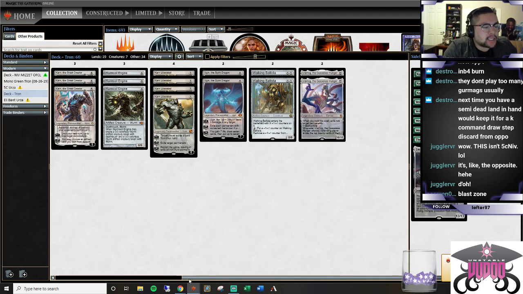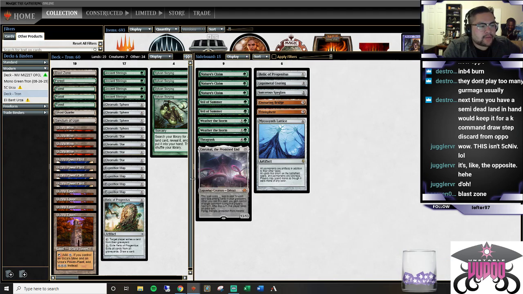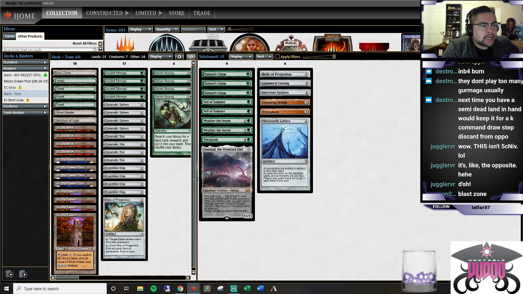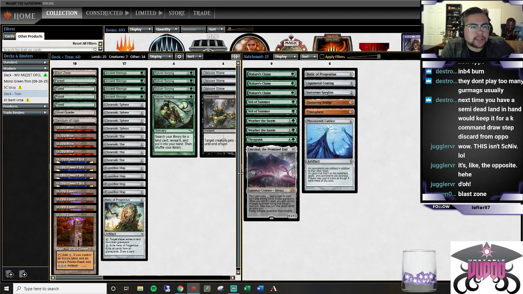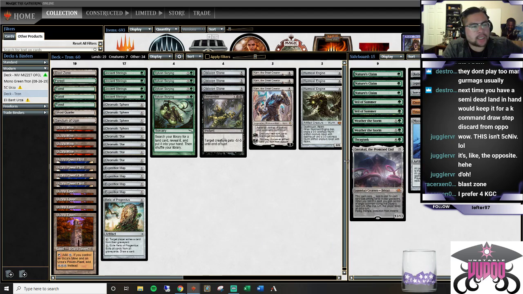So this deck, I like it. The main deck, the only thing I'm ever iffy on is the Dismember. I've just never been a fan of the card. And other than that, the sideboard, I'm pretty happy with this iteration. The only thing I've always thought about is whether or not we should have a threat in the sideboard. But other than that, I prefer a fourth KGC as well.